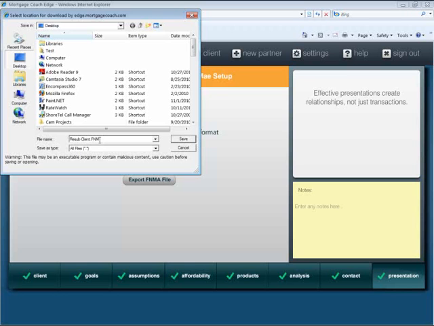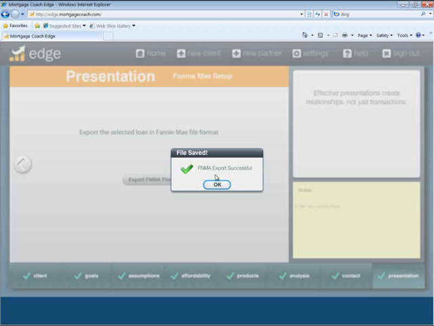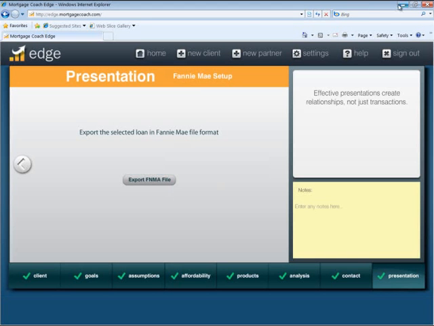My computer and many others out there are set so they hide known file extensions. So if that's the case, you've probably noticed it when you've exported a CSV or a PDF. It may not have the file extension on it, so you want to make sure and type those in after the file name. But then go ahead and hit save. It's going to save it where you told it to, and I've saved it to my desktop. So let me show you what that looks like.